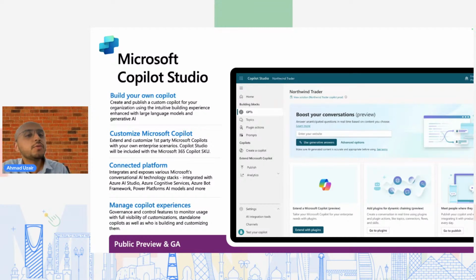So that's how you can build your own Copilots and make it better for your customers and your users in a much more efficient manner, right?